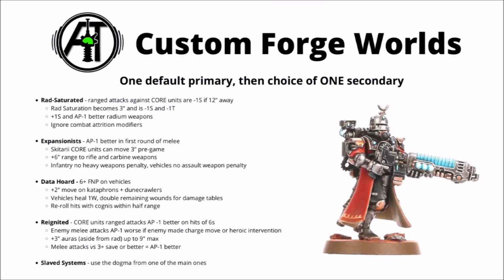Finally we have a new addition in the Reignited Forge Worlds. This one's a ranged buff to core units where their attacks are AP -1 better on hit rolls of 6s. This one's a small but quite generalist buff. It's going to be applicable on quite a wide range of units, a small but meaningful damage increase.